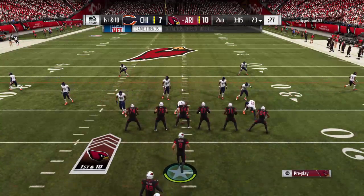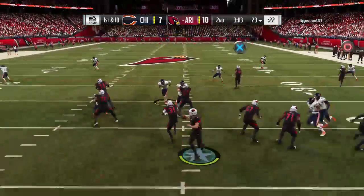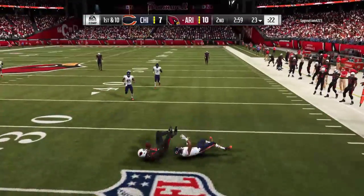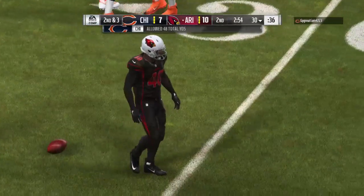I'm with you on that one. Let's just go ahead and be frank about the whole thing. The only one happy about the 3 points? The kicker. Exactly. You put it through the posts, that's going to help him at contract time. But that offense, they're thinking, let's get in the end zone this time. I don't know if that helped him at contract time. You could have kicked that one through. I don't know about that.